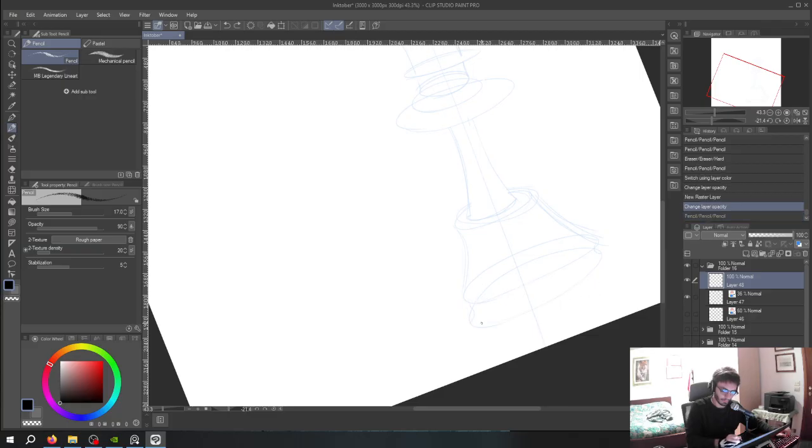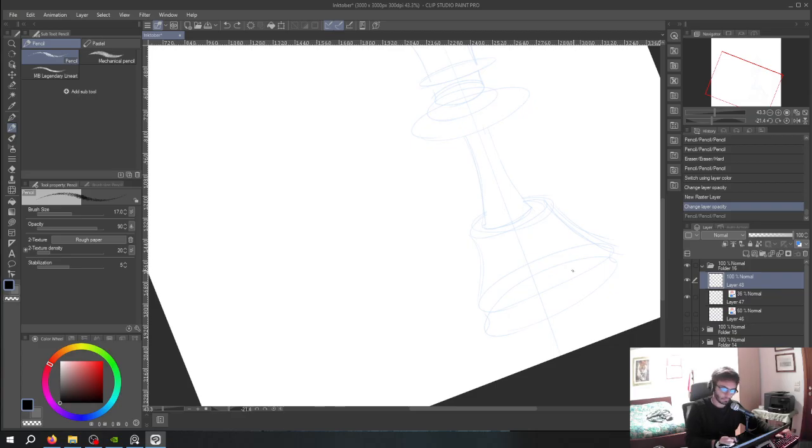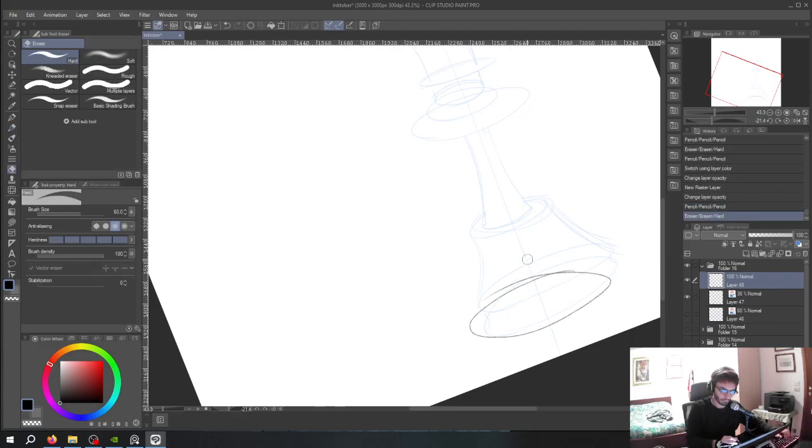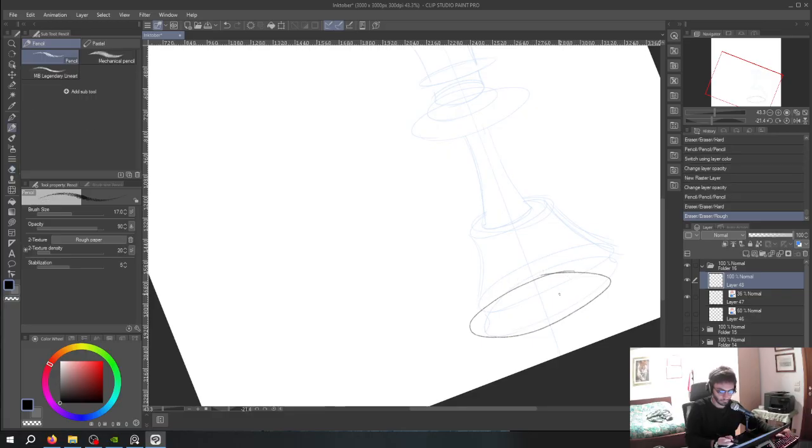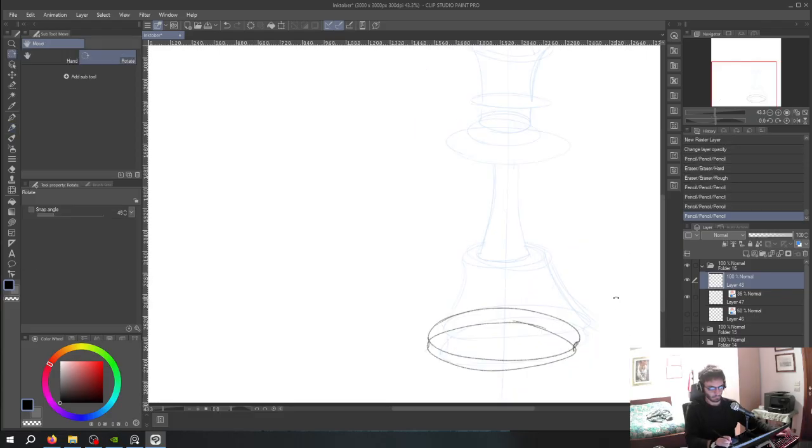Stop being distracted by this. Okay, looks more on center. I think that this base is a little bit better than before.